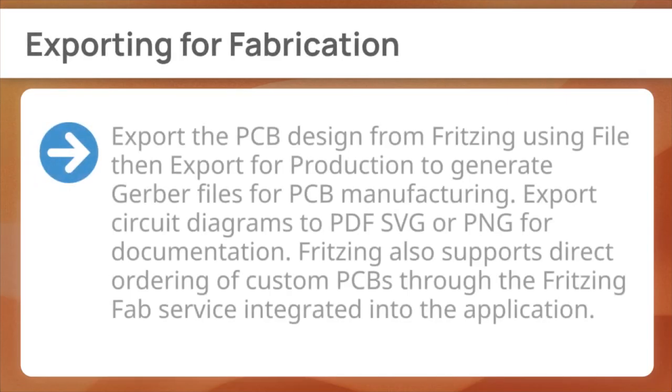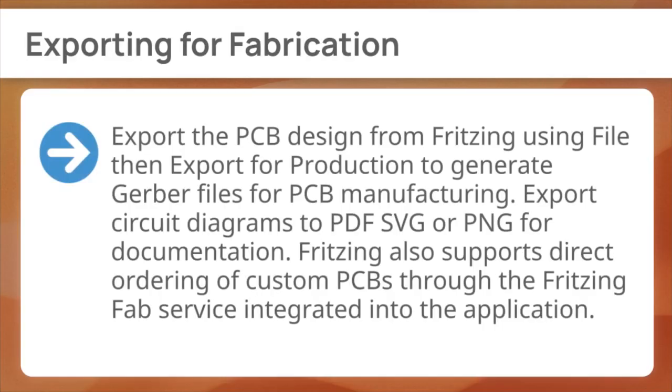Finally, exporting for fabrication. Export the PCB design from Fritzing using File, then Export for Production to generate Gerber files for PCB manufacturing. Export circuit diagrams to PDF, SVG, or PNG for documentation. Fritzing also supports direct ordering of custom PCBs through the Fritzing Fab service integrated into the application.